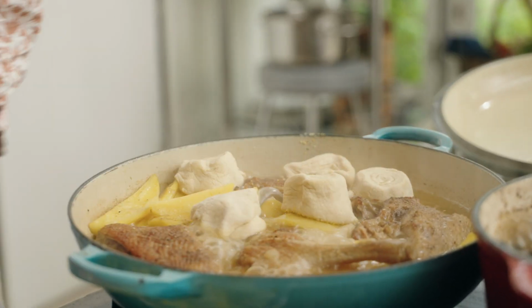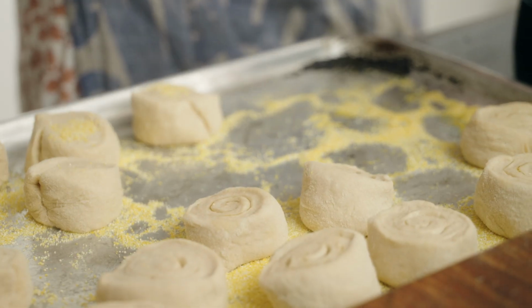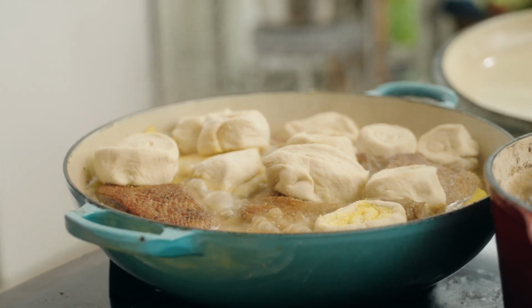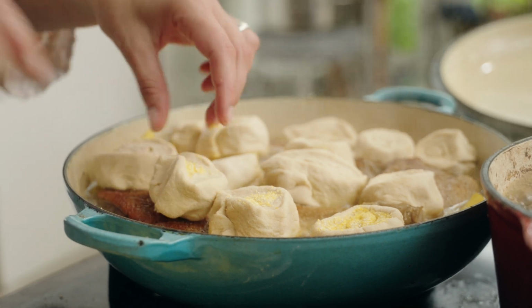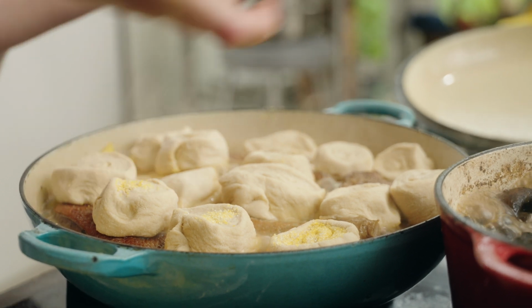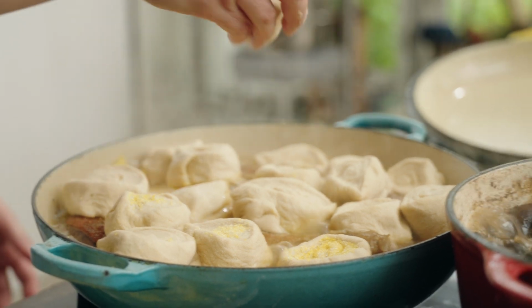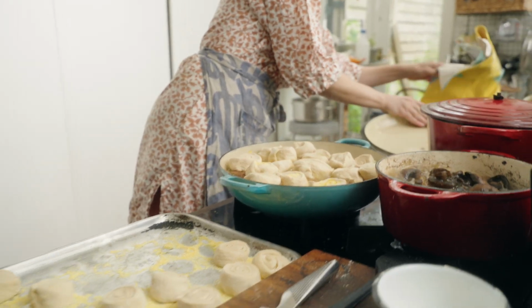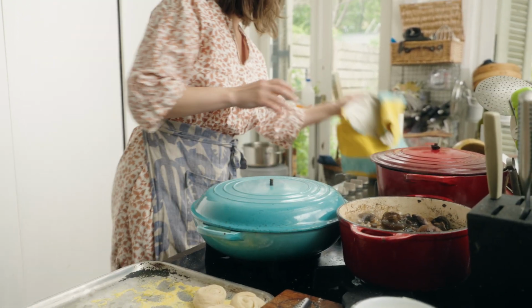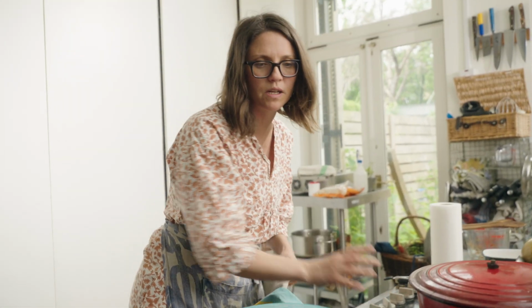But you have to work quite quickly. And I'm gonna put a little bit over half into this one, and then Joe can have the rest of the other ones. So they will puff up and almost join. All right, where should I put another one? Maybe another little one over here, and maybe another little one over here. Now, I'm gonna put the lid on. And that's it. It's on, just gonna lower it down just a little bit, but 15 minutes medium heat.